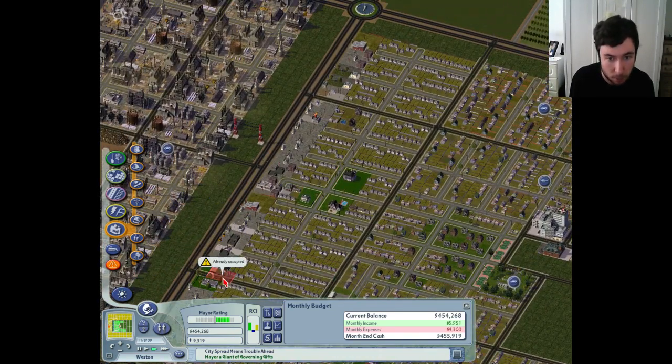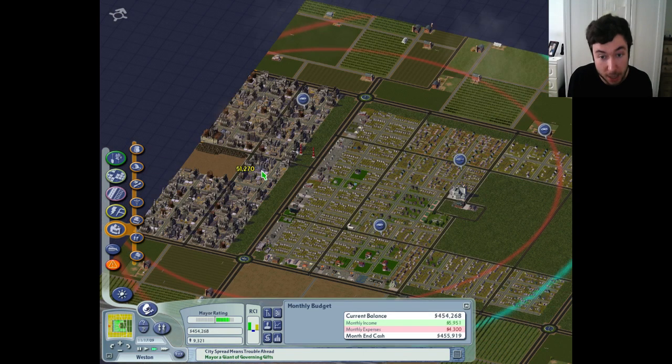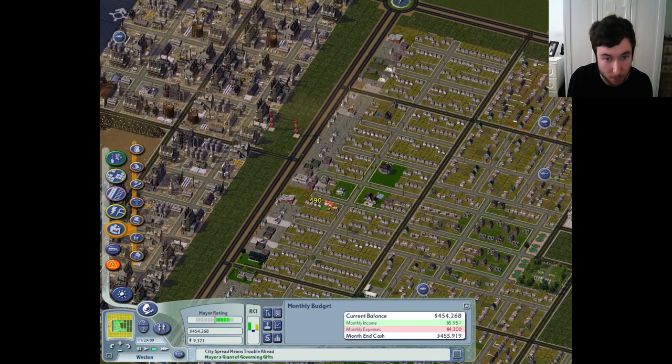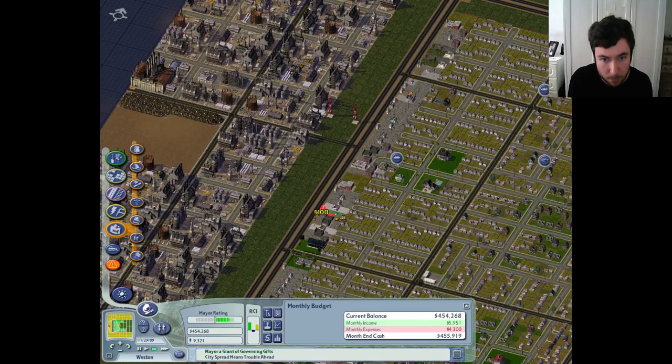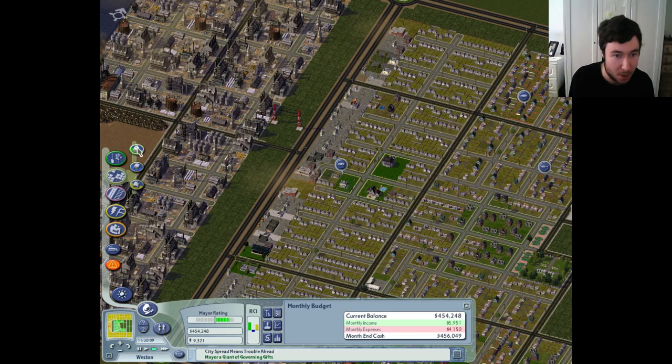And where's the other one? See, this is the thing with having a bigger range here. Right, that's the water pump, isn't it? I cannot see the other fire station. Actually cannot see it. I don't know where it is. Oh, there it is, there. Yes. Okay. Just spotted it.